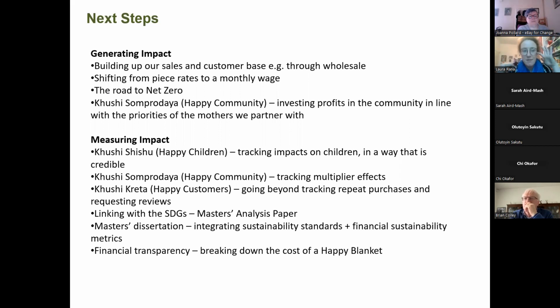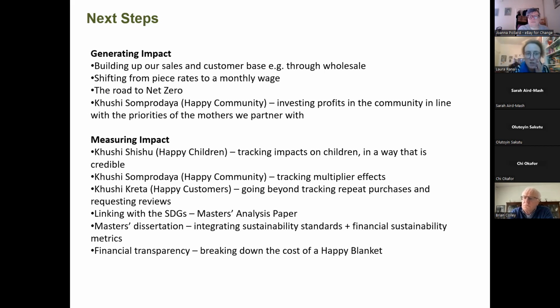But there's definitely a lot more that we could be doing. One of the things I've really realized is that impact measurement is my comfort zone. As I said at the beginning, it's the only bit of running a social enterprise that I have a vague idea how to do. So I've probably been focusing too much on having quite an elaborate impact measurement approach compared to the scale of what we're actually doing in terms of generating impact.